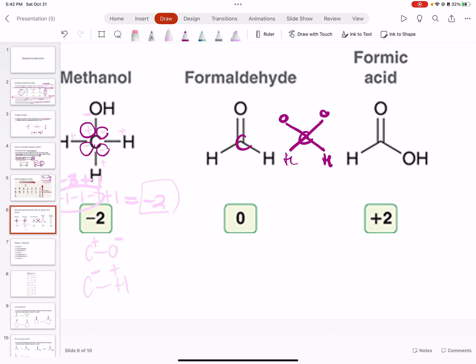And then, like we said before, we already know carbon-oxygen. Oxygen is more electronegative, therefore it's gonna carry a negative charge, and carbon's gonna carry a positive charge. And in a carbon-hydrogen bond, carbon is more electronegative and it's gonna carry a negative charge, while hydrogen is less electronegative than carbon and it's gonna carry a positive charge. So then we have negative, positive, negative, positive, or we can also put it in here, negative, positive, negative, positive.